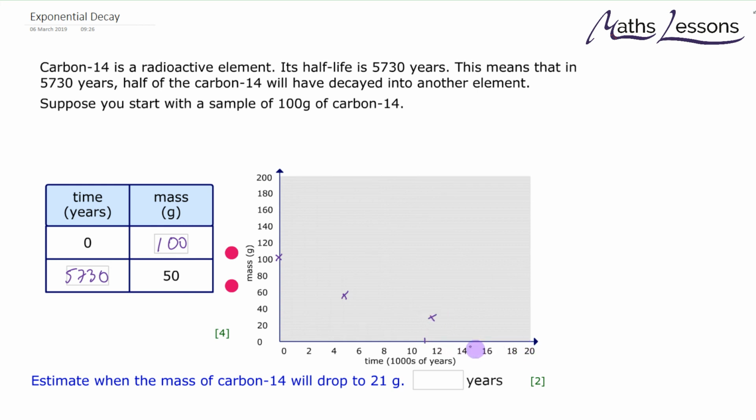And then another 5,700 down, so that's going to be about 17,000, around about 12.5. So we can see our graph doing this. Okay, not a very accurate graph. Estimate when the mass of carbon-14 will drop to a given value, so we just do that and we can use our graph. This isn't going to be very exact. By the way, I've drawn it. You will obviously in an exam have a much more accurate graph to draw it on and get a better answer than this. But that's essentially how you go about doing this question.